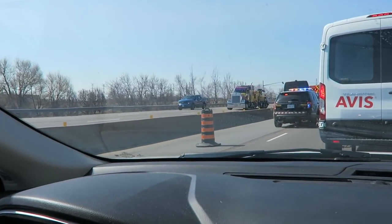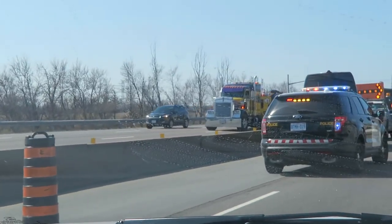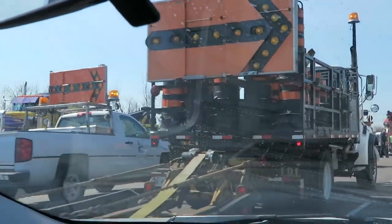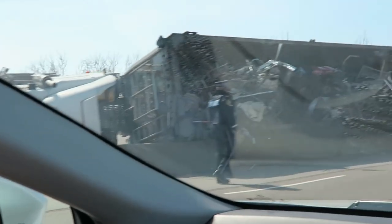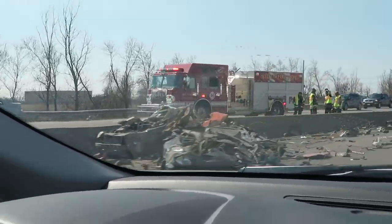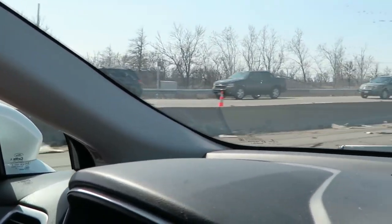Oh my goodness, he went into our lane! Wait for this guy. Oh wow, that is scary. Holy crap - look at this truck, those are all cars. Five people must have died. That's scary, man. That's why you always gotta leave early. Drive safe, no texting, eyes on the road. Basically the truck that was full of stuff tipped over the barrier into the other side, some cars got set on fire and were squished to oblivion. It hit a bunch of other cars - there was a huge mess.